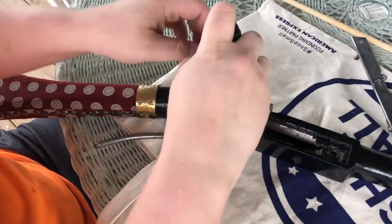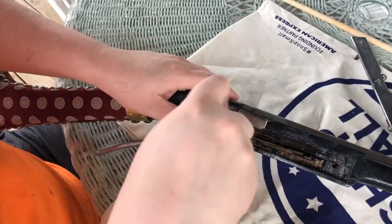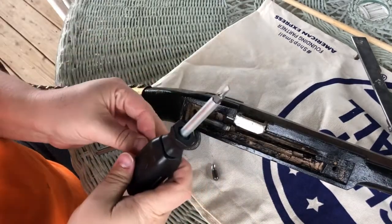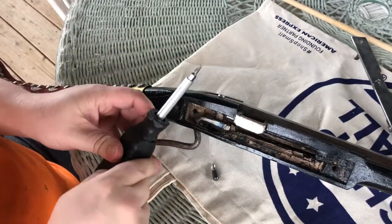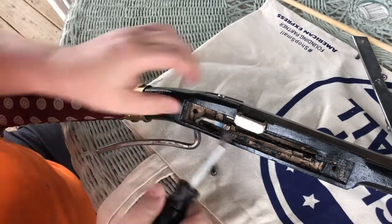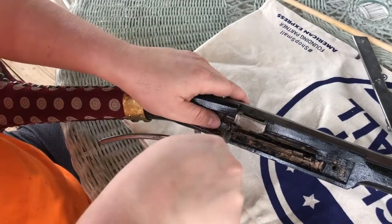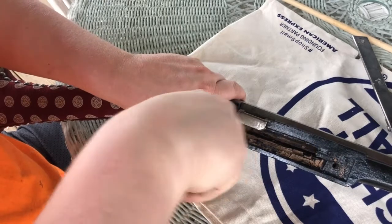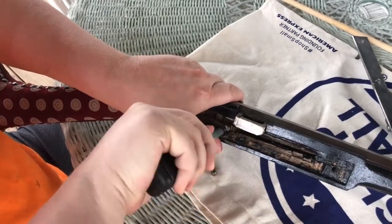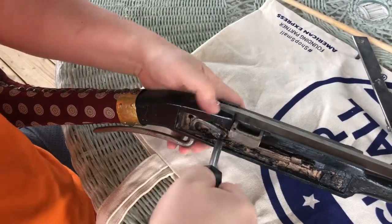So I will wrestle with this for quite some time, and it will be very ineffective. I will get frustrated and go inside and get a pocket knife and attempt to use it, and that will not work. So eventually I will use one of the best tools that I've ever found for these sorts of projects, which is a butter knife, which works very well. So I'm going to save you all the pain and misery of watching me suffer through all of that and go ahead and cut to after I've taken the screw out.